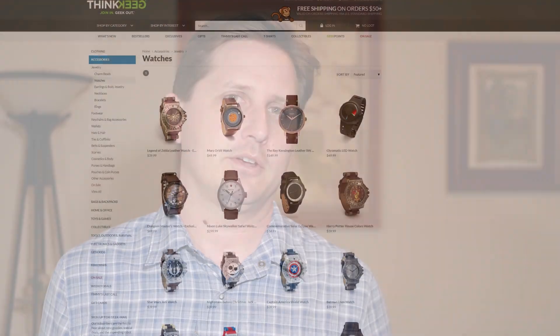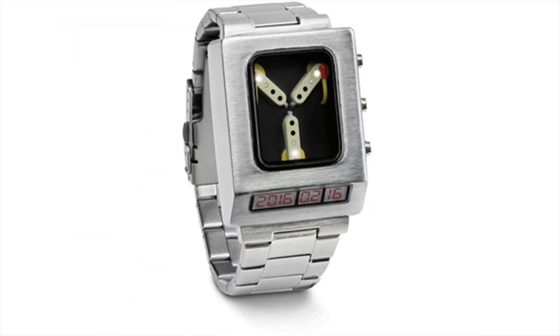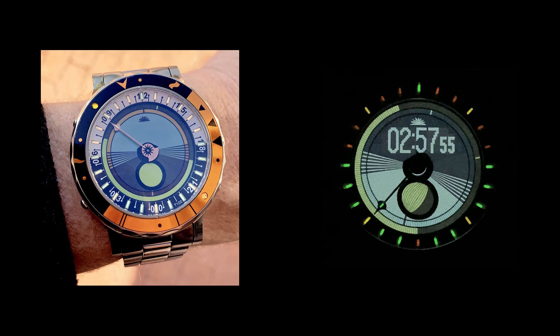I should point out that I do think there's a difference between nerdy and geeky, and a watch could potentially be both. Geeky is more when you geek out over something — where a watch would visually represent something you love or obsess over. Nerdy is more all about the functionality, where it's so overloaded with technology or data that most people would never actually use it on a regular basis, although it's still cool nonetheless.